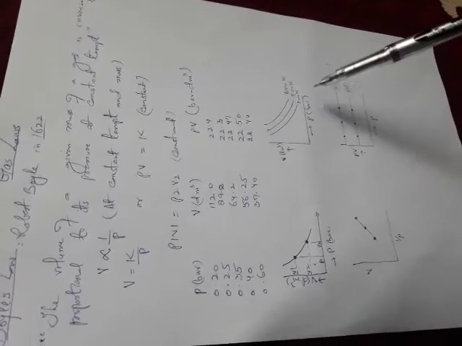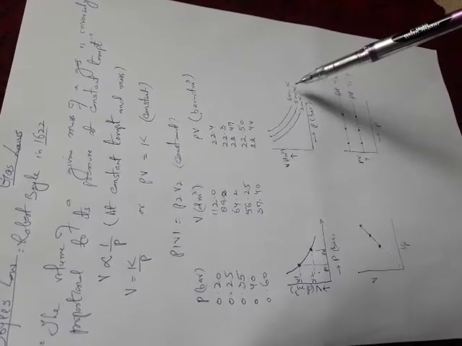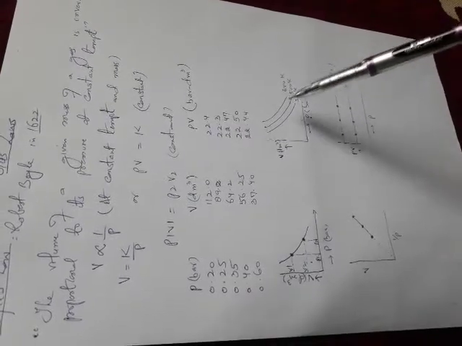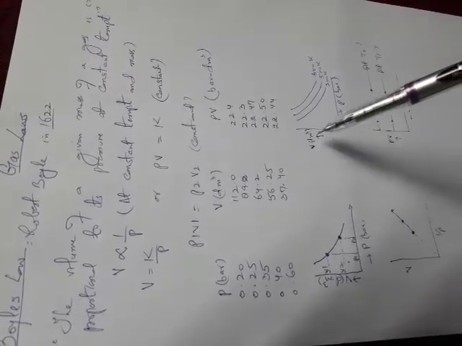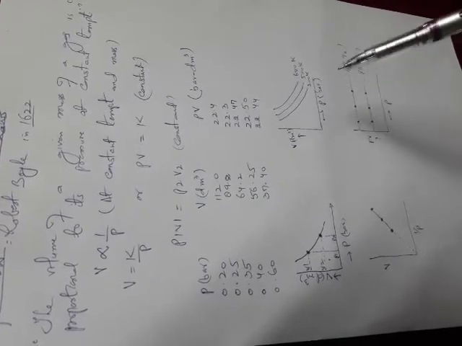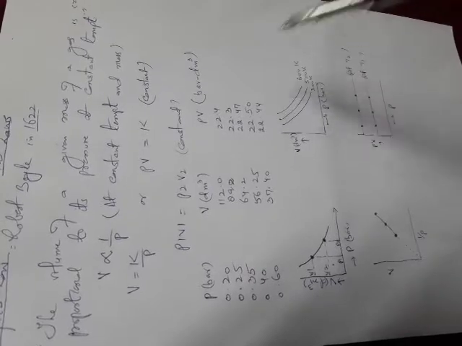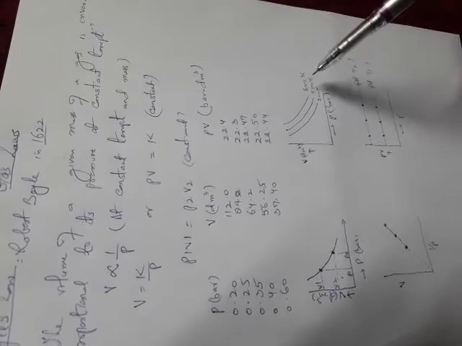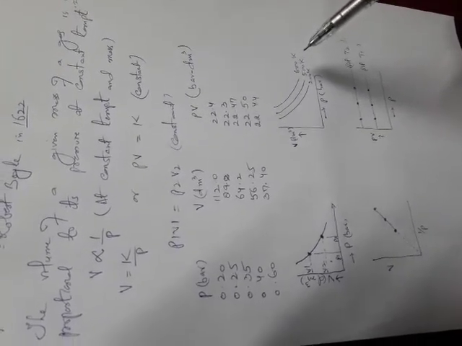You can see here you have one curve at 200 Kelvin, then 500 Kelvin, then 600 Kelvin. So different curves can be obtained at different temperatures if we plot pressure against volume. The nature of the curves is the same in all of them. The higher curve, which is at 600 Kelvin, corresponds to a higher temperature.